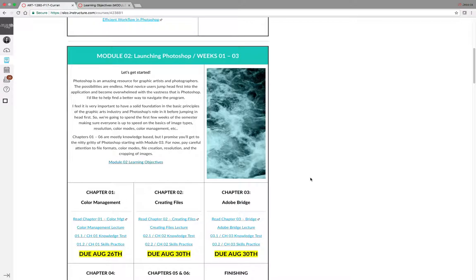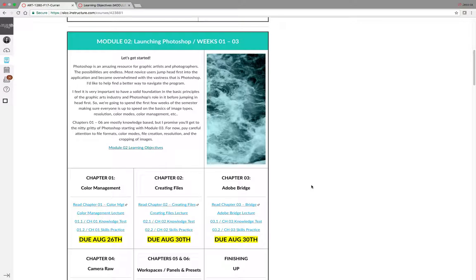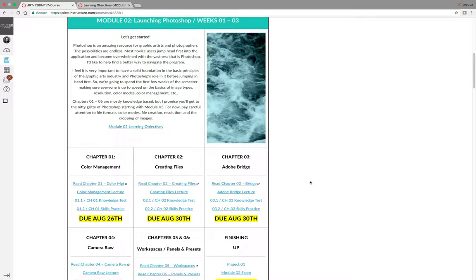But as someone who already completed these chapters or these lecture topics, you know that there's not a whole lot of actual Photoshop editing in these chapters. We learn about color management and creating basic files, changing color modes, and things like that. We also were introduced to Adobe Bridge, which again, if you're a photography student or you think you're a photographer or you want to be a photographer, whenever I say Adobe Bridge, you can substitute Lightroom, Adobe Lightroom for that.